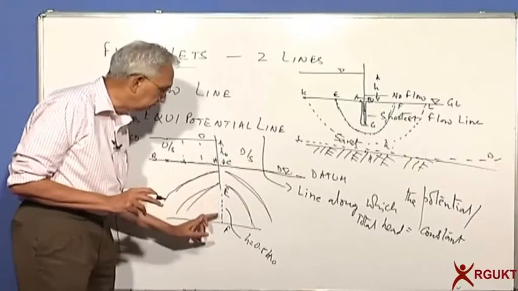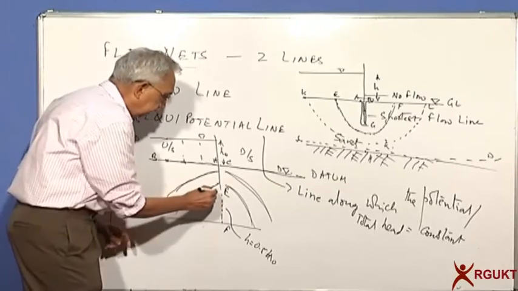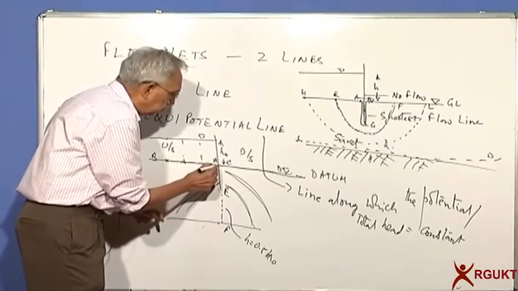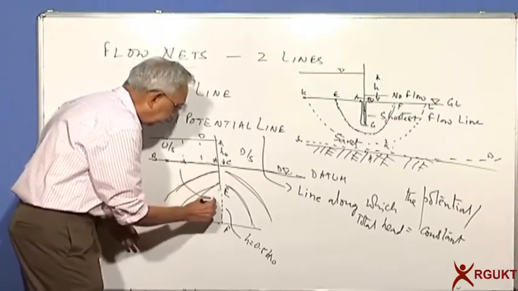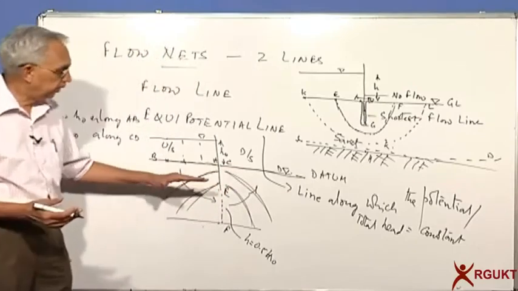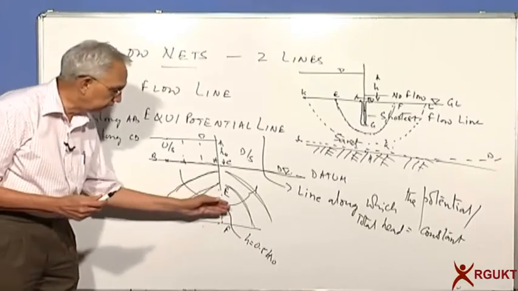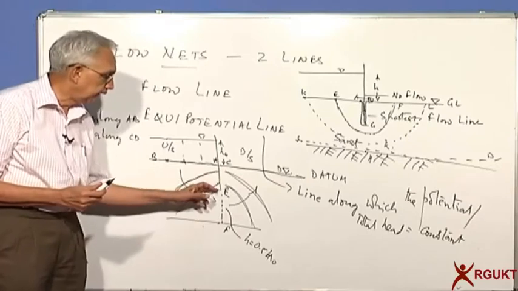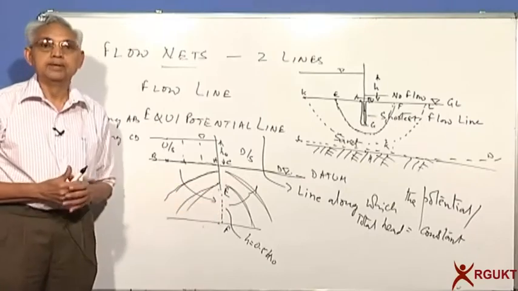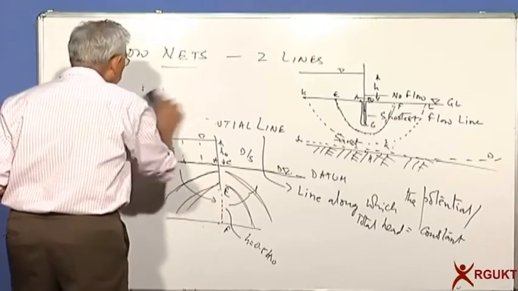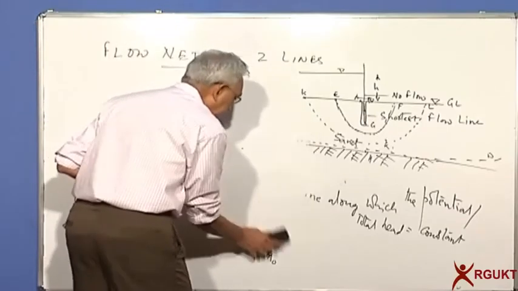And using the principle of symmetry, you can immediately say the line through the sheet pile, this is the flow region. From the ground level up to the bottom of the sheet pile, there is no flow across it. So all flow is now concentrated through the gap between the bottom of the sheet pile and the bottom of the pervious layer. And you will see the flow line will be crossing that, and the equipotential line continues below. And this corresponds to the 50% potential line.